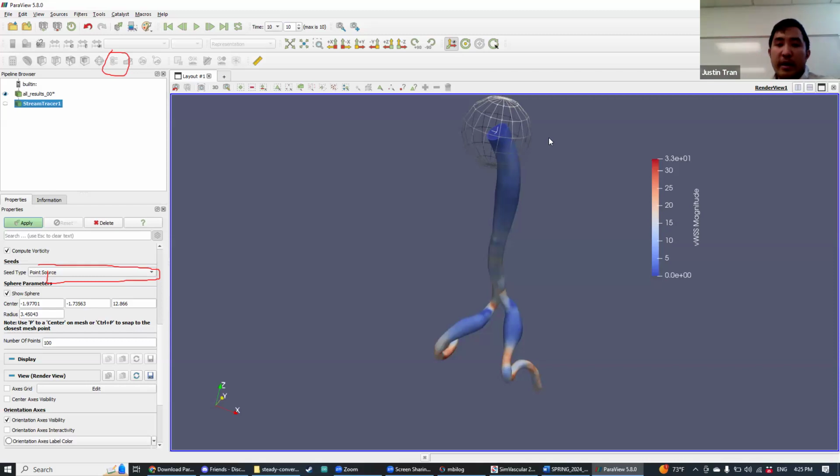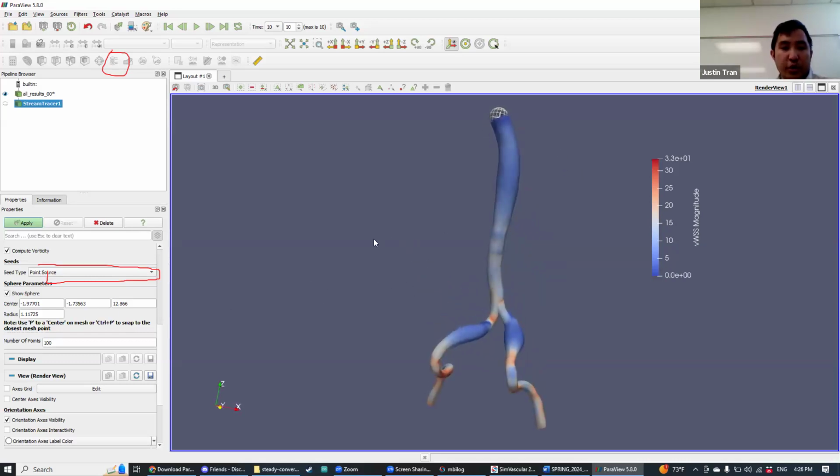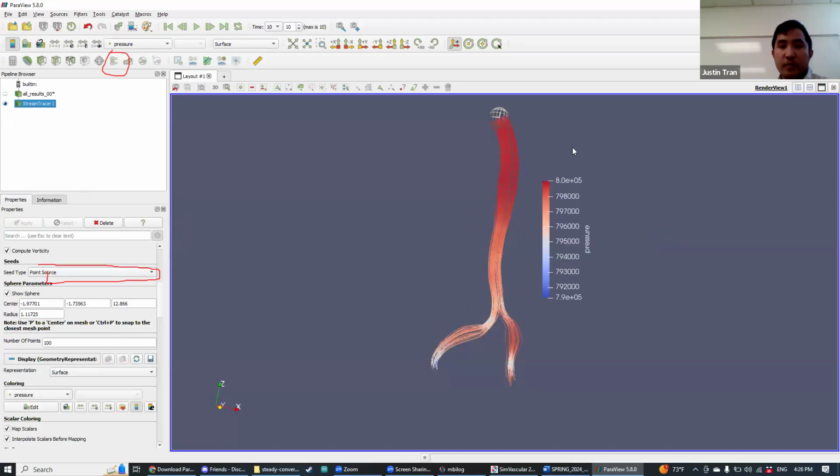Okay. Next thing you want to do is you want to make the sphere a little bit smaller. So to make the sphere smaller, you're going to mouse over the sphere and then right click. And then as you click and drag with right click, you can make the sphere a little bit smaller. So you want to make it about the same size as your inlet. It doesn't have to be perfect, but you don't want it to be way too big. Okay. So once you do that, I'm going to go ahead and hit apply. And then after I hit apply here, you can see that we have these lines that go through, and these lines show you the path that the velocity is taking. Okay? And you can even color this by velocity as well. So to color it by velocity, you're going to have to go up to this menu right here and change the coloring to velocity.